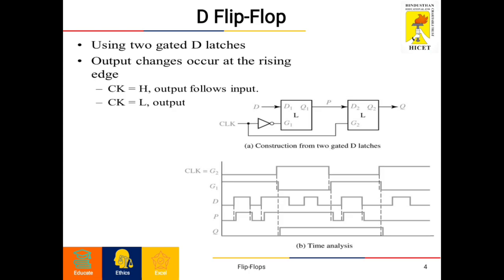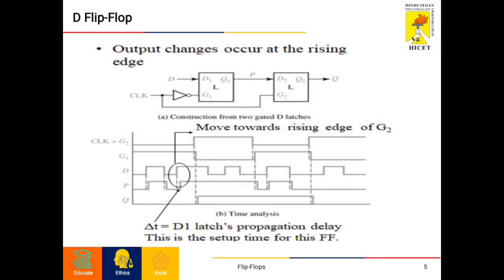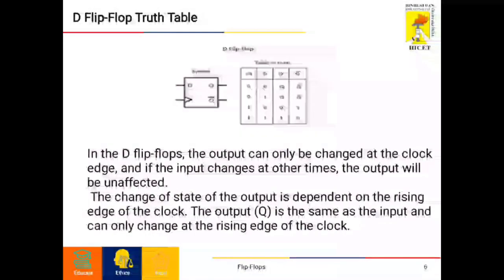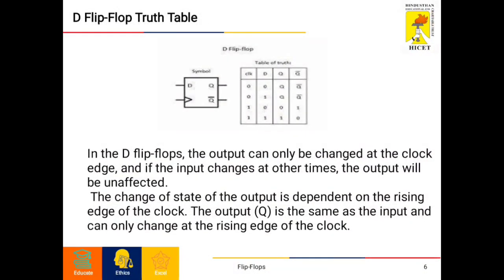When the clock signal is low, the flip-flop holds its current state and ignores the D input. When the clock signal is high, the flip-flop samples and stores the D input. The value that was previously fed into the D input is reflected at the flip-flop's Q output. For example, if D is equal to 0, then Q will also be 0. If D is equal to 1, then Q will also be 1.